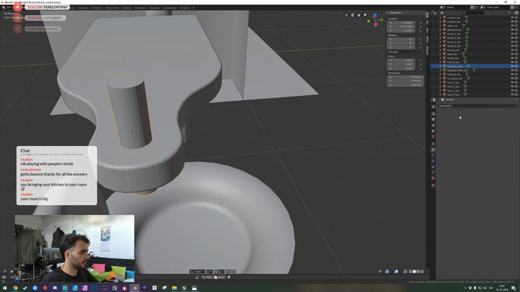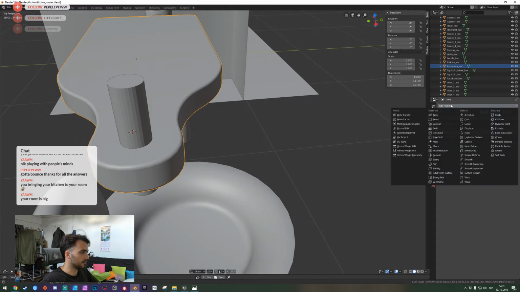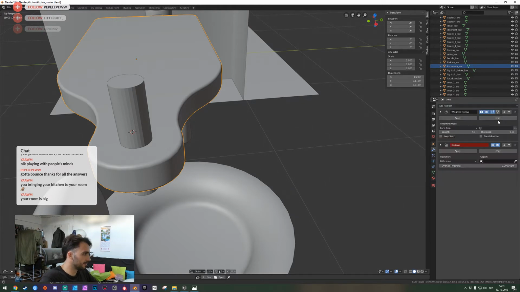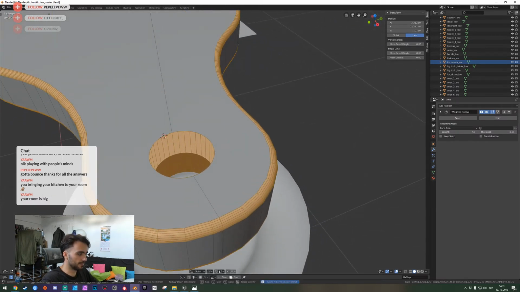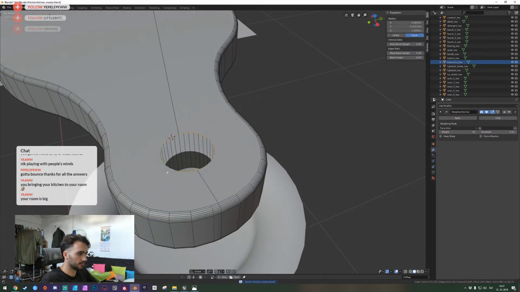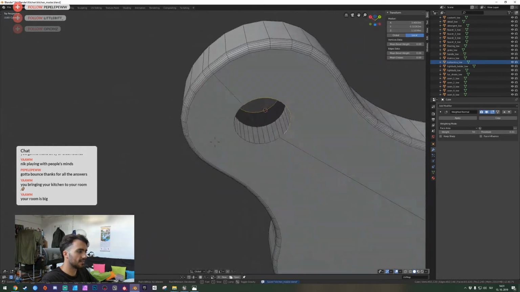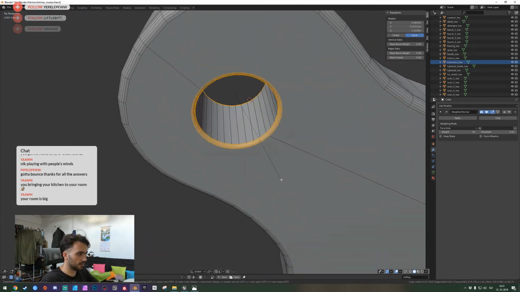Not great. Delete. So let's put boolean on this thing. Now there is a hole. Beautiful. And it's nice and clean, which is very rare, so it's appreciated.